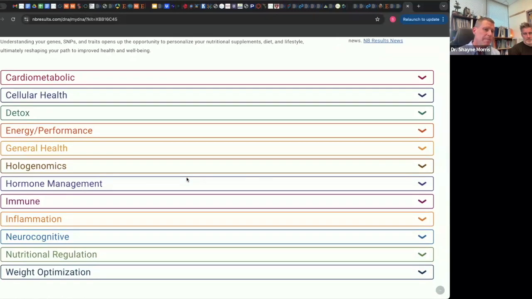Although some of you may not have a ton of clients in cardiometabolic or even cellular health, the data here is still very critical and applicable to patients in the detox realm, the performance realm, or the hormone management realm. There is a lot of crossover in the knowledge. We've broken it down for simplicity, but in the end, all of these categories are used to the benefit of every person that takes the test.